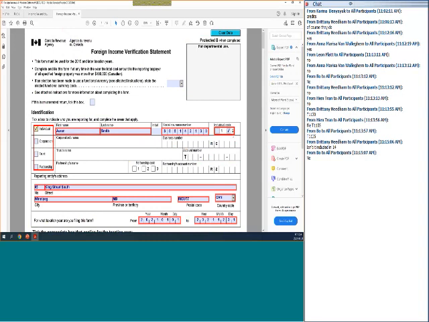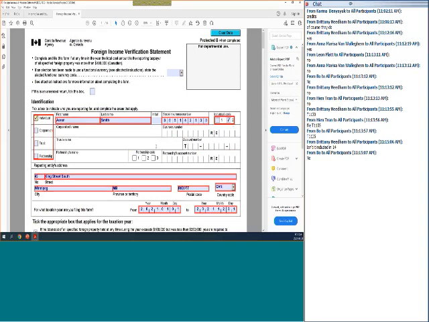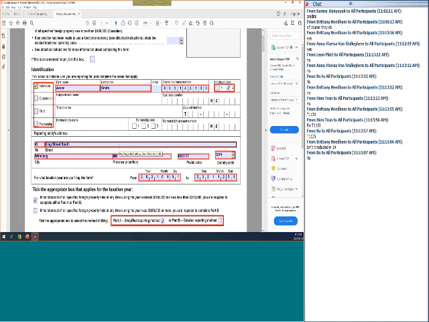Individual code 2 is important because you don't want to tell the government that he's self-employed. If you tell them he's self-employed, they're going to go look at his tax return and try to find his self-employment income. And now you've created a little bit of a headache for your client. All right, we've got an address in with a postal code and a country. We have a year. The taxation year is critical. If you don't have a taxation year, the CRA will not accept your T1135. And if it is then late, that could create some penalties for your client. So make sure you have a year.